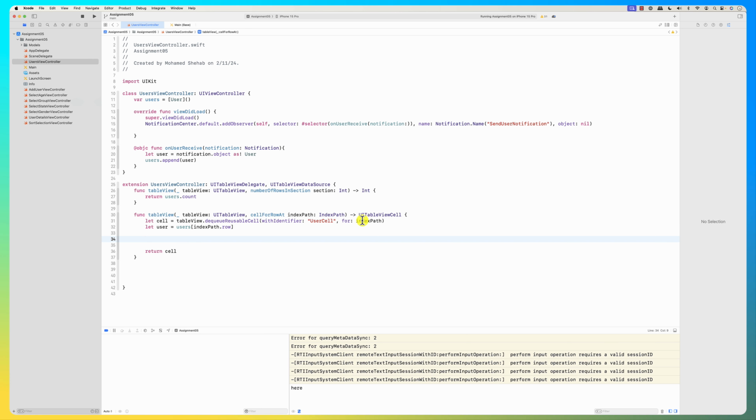And now here we just go ahead and do this. We are going to do let UI label.